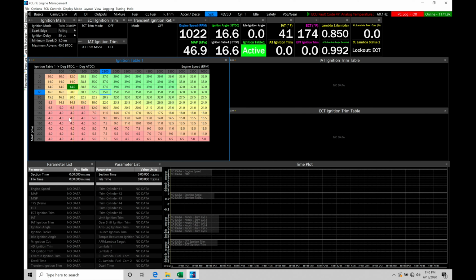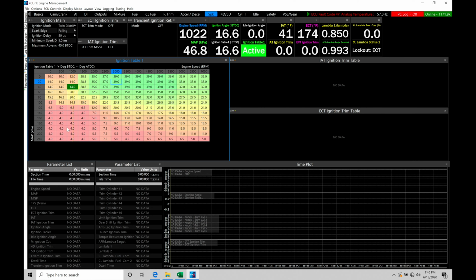So if we're looking at our values here of something like 37 degrees, this is going to be commanding the spark to happen 37 degrees before top dead center. So a positive value here is before top dead center, and the top dead center position is going to be between our compression and our combustion stroke. That's where the piston's actually going to be at TDC. So if we had a value in the table here of 0, that would be commanding the spark to happen at TDC between the compression and combustion stroke. With 37, 39 degrees, we're initiating the spark timing 39 degrees before the piston gets to top dead center. So in this case, 39 degrees before top dead center on our compression stroke.